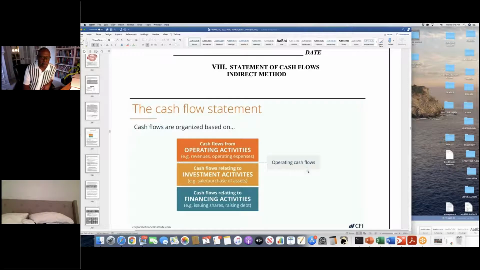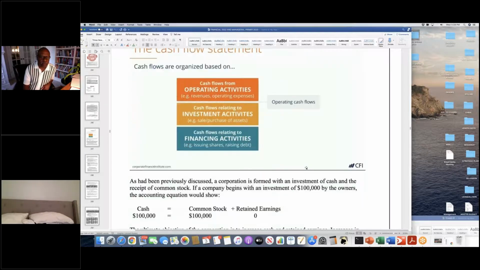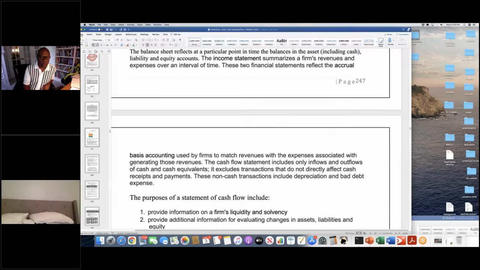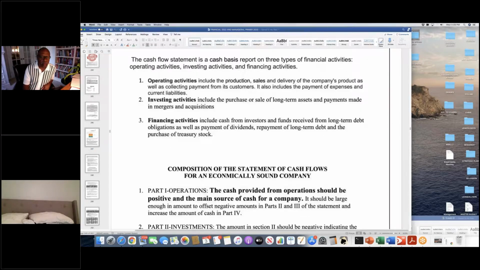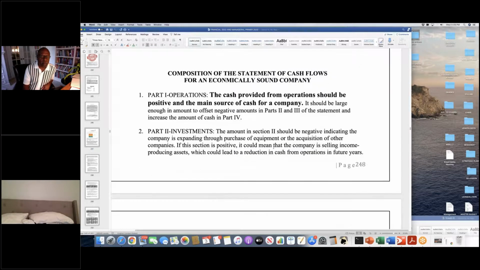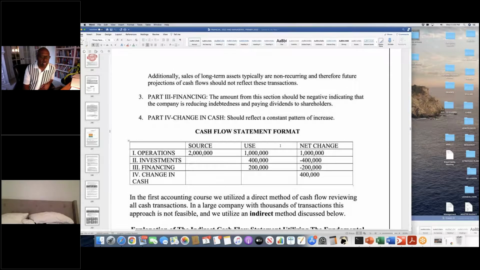So when you look at yourself personally, that's where you want to be when you graduate. Enough money, say 2 million from salaries, less expenses, you got $1 million. You didn't buy some more things, you pay off some debt, and you still got money left over. That's what you're trying to do. That's what a company has to do.